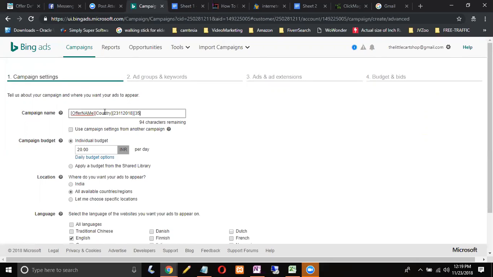When you look at your campaigns in the dashboard, if you remember which country you're running, that's good. But if there are 20 campaigns, you won't be able to find which country you're running in which campaign. When you create campaigns this way, even if you have 20 campaigns and 5 are performing well, you can see from the dashboard that you're getting good traffic from this country. So this should be the format. I would advise you to copy this and put it in a notepad quickly.